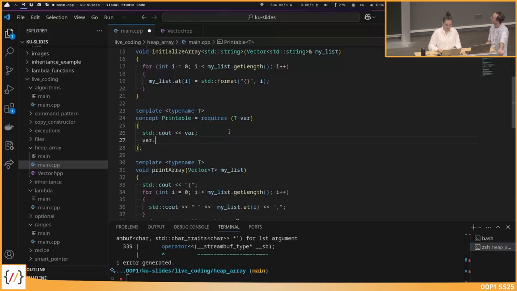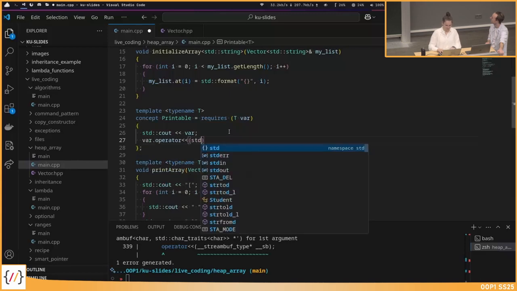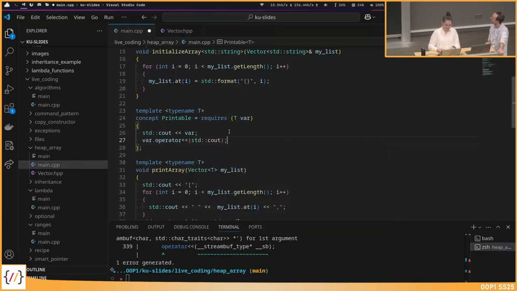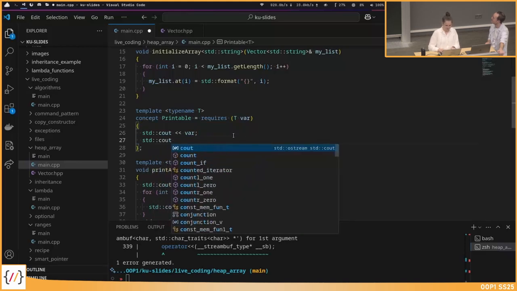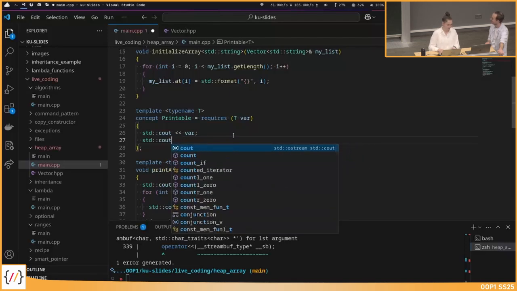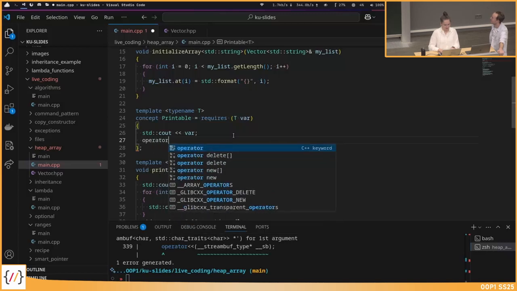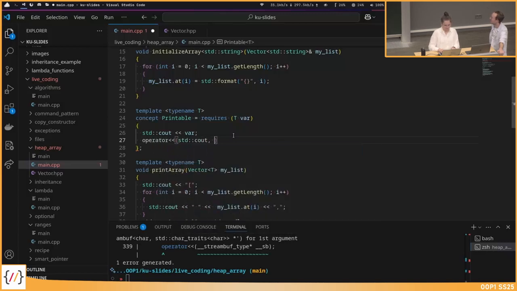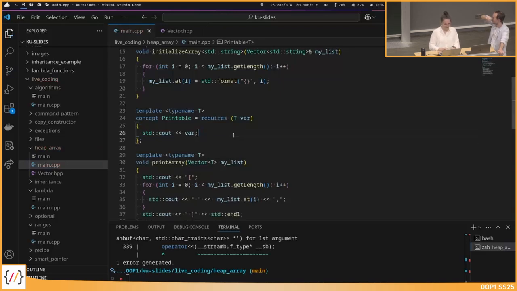Yeah, I think you could do something like this. Because this is the same thing, right? No, this is not the same thing. You need to put the variable. No. What? Operator. Do we need to call the operator less as a function with 2 parameters? Okay. You mean like this? Yeah, I think this should then work. So either of them is fine. Yeah, but let's just stick to this one.